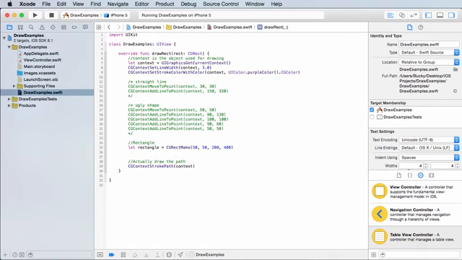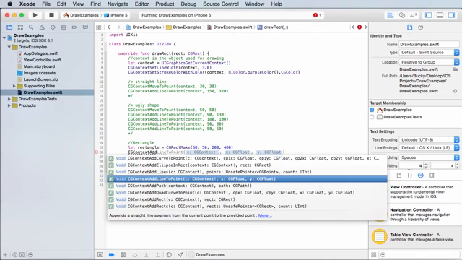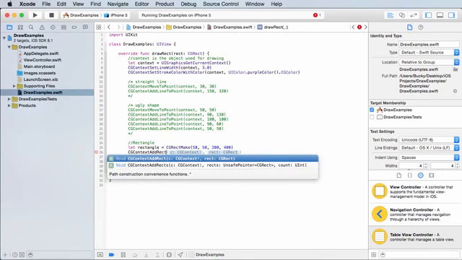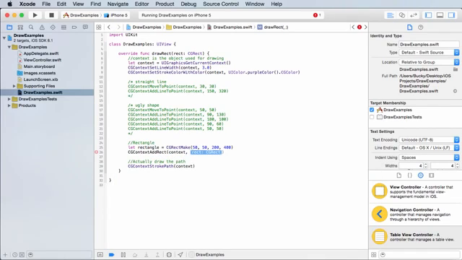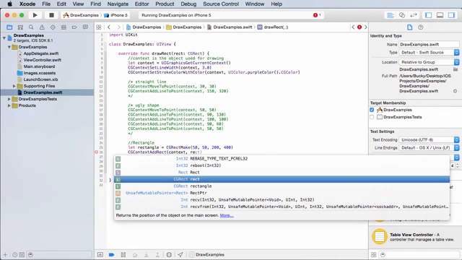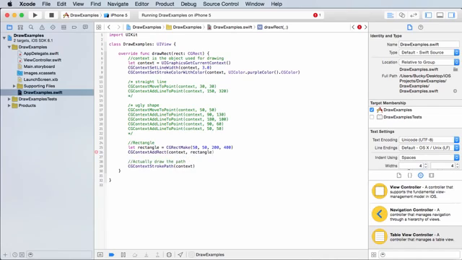And now when we want to actually add this to the screen, we use CGContextAddRect. The first thing is what paintbrush are you using, and the second one is the coordinates of the rectangle, and that is rectangle, right like that. So now if I run this, check it out.